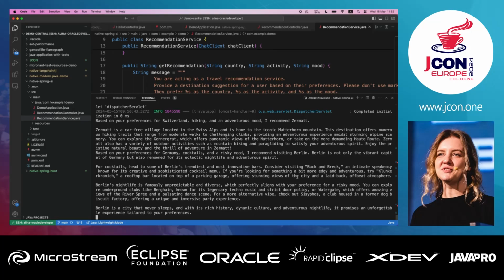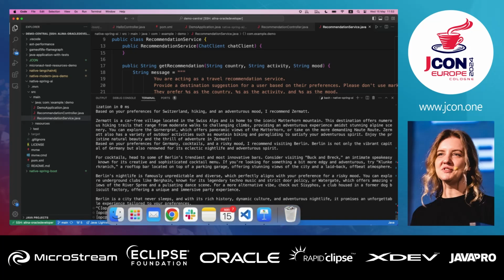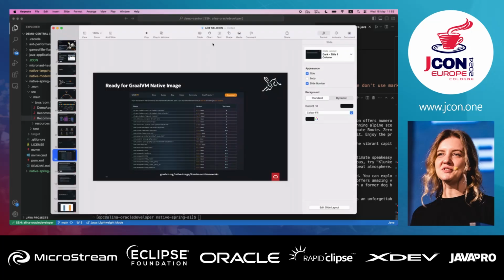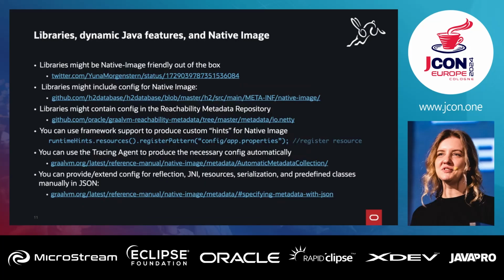Now, one note about Spring AI. As far as I know, this is not GA yet, so this is still work in progress, but the team is working on it. And somebody told me that Spring AI is going GA next month, so we are almost there. It's almost readily available for us to use in production. So this is kind of cool, and this is an example of libraries that you can use with GraalVM in native image mode and just run your applications with all the dependencies as a native app.